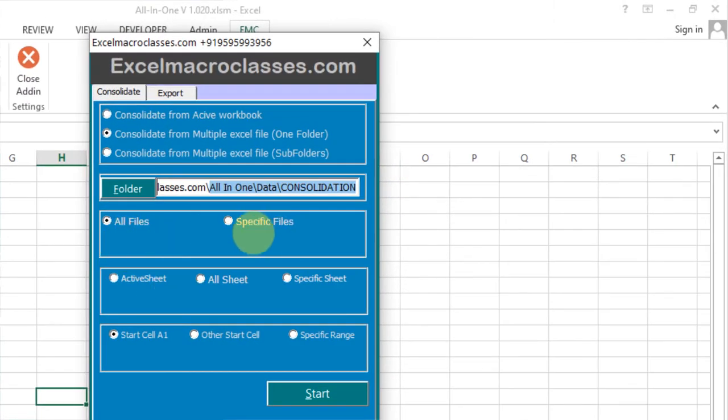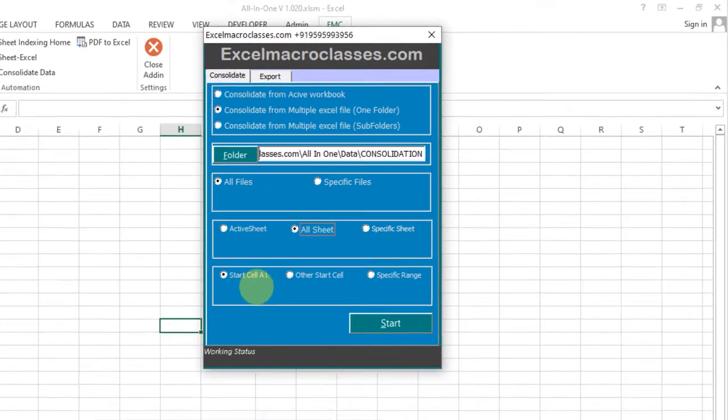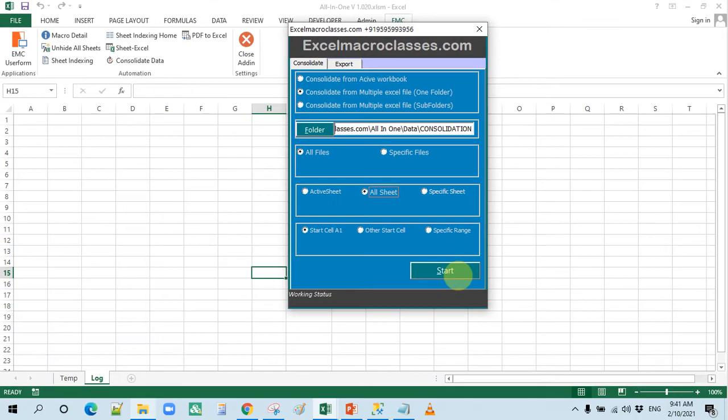Again, you can choose a specific file or all files. Currently I will go with all sheets and data starting from A1. Click on this. Wait for a few seconds. It's done.